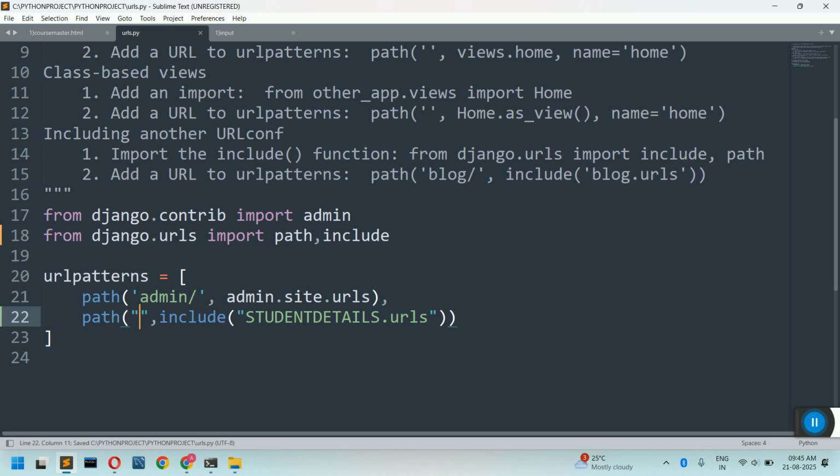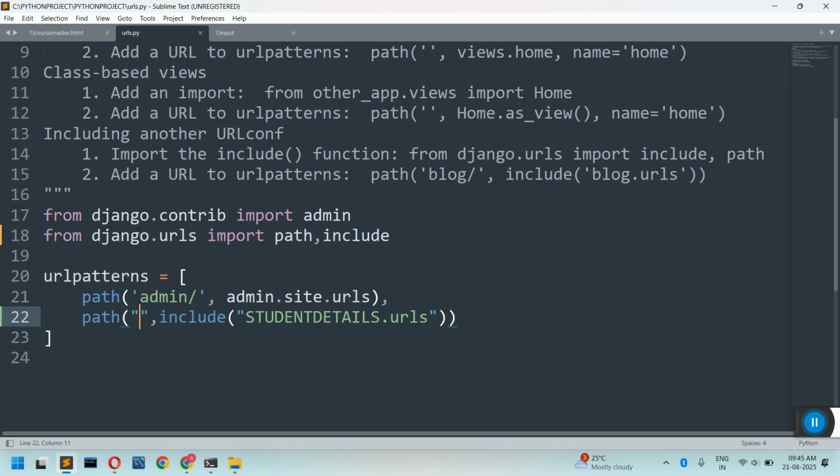Okay, if you have multiple applications in the project, if there are multiple applications in the same project, you compulsorily have to give the path in this case. You have to enter some value inside it. If there is only one application, you don't need to type anything inside this. Okay, so this is what we do in the urls.py. So two things: in settings.py we added the application name in the installed apps.